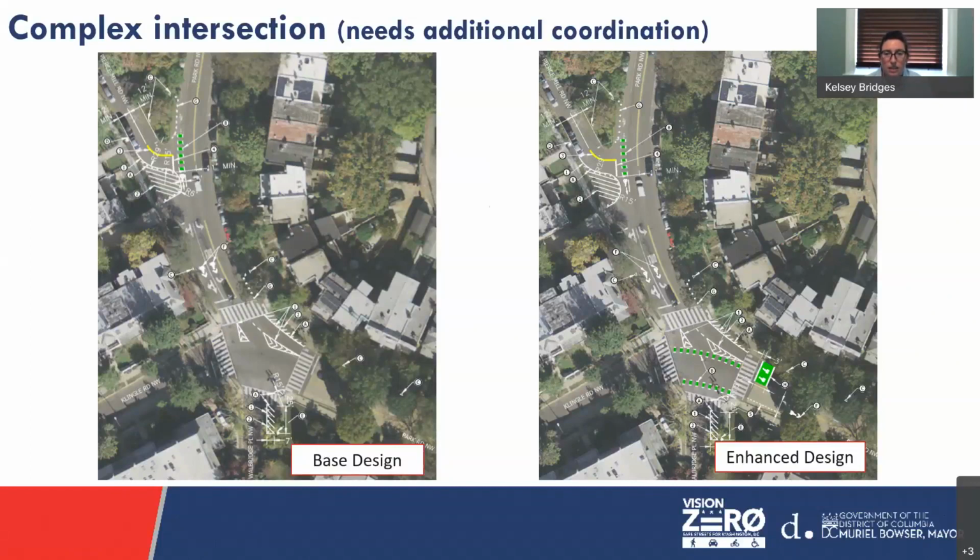So you can see the base design here doesn't have all the same things as the enhanced design. The enhanced design does improve on understanding where you may be expecting cyclist maneuvers to go or vehicle maneuvers to go. And so that's something that would require further analysis in general, but it's something that we saw rose to the top at this location that could be an enhanced benefit over the base design.